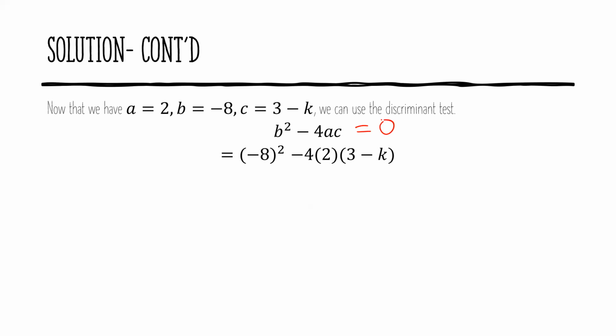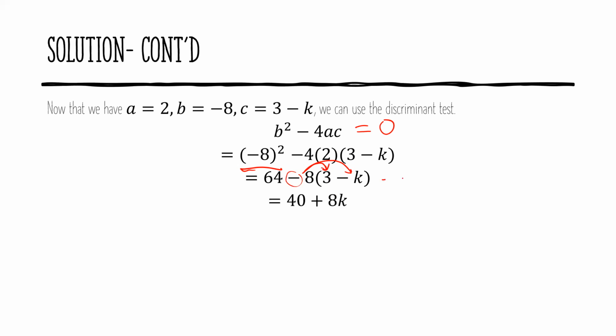So we take our discriminant, b squared minus 4ac, and we simply replace the b, a, and c with negative 8, 2, and 3 minus k respectively. So we end up getting negative 8 squared minus 4 times 2 times 3 minus k. Using order of operations, we get 64 minus 4 times 2, which is 8, and then multiplied by 3 minus k. This ends up giving us 64 minus 8 times 3 minus k. And again, I'm going to expand this out with the sign. Be really careful with that, right? There's a negative there. So we expand it out.